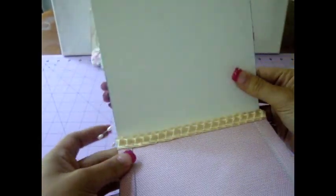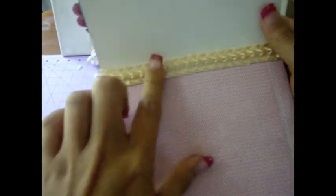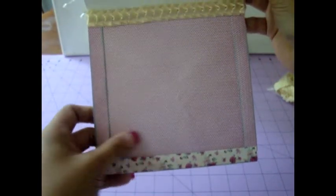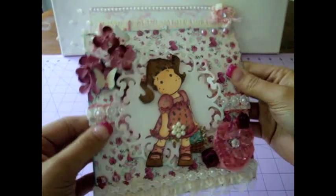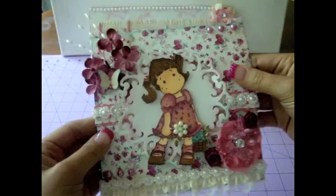On the inside here I covered it with the paper collection again, and then I added this really gorgeous beige cream color trim from Carla's Etsy — it's super gorgeous and perfect for cards. I left it pretty plain and simple on the inside just in case I give this card to somebody — I could just add a sentiment with a stamp or something like that.